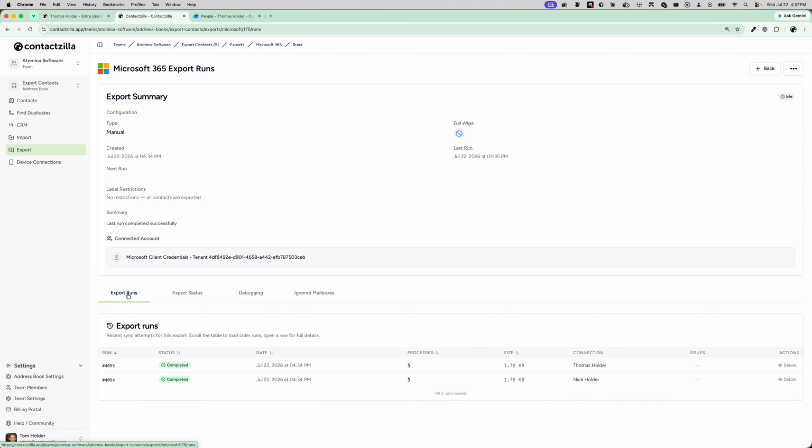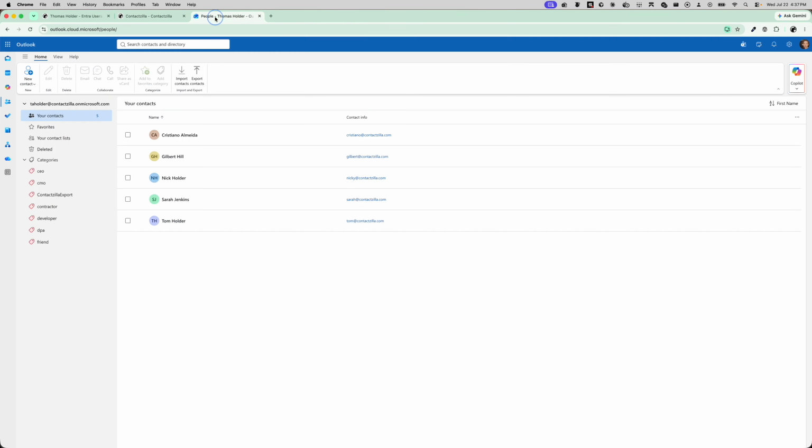So with that in mind, let's go across to Outlook. You can now see that it's pushed those contacts across. It will also push the avatars as well if you actually have avatars on the contacts. And you can see down the left-hand side, it's pushed out the main category that we created, or actually this is the folder, but Microsoft bring this in as a category, as they call it. But you can see here as well, it's also actually pushed out the individual labels.